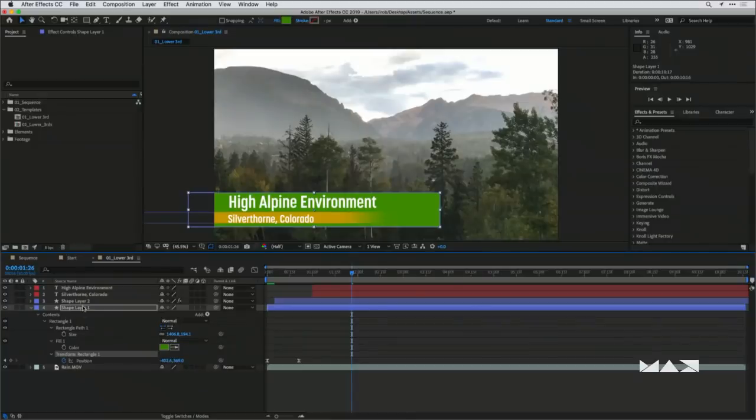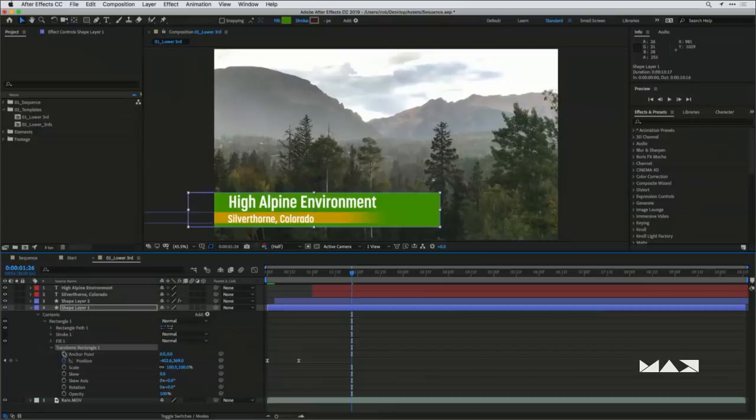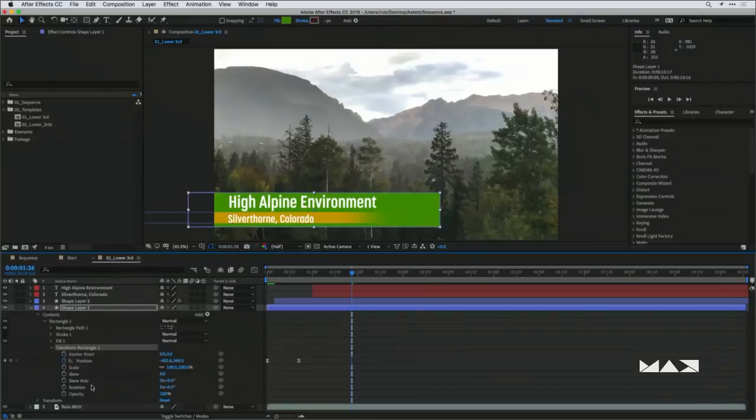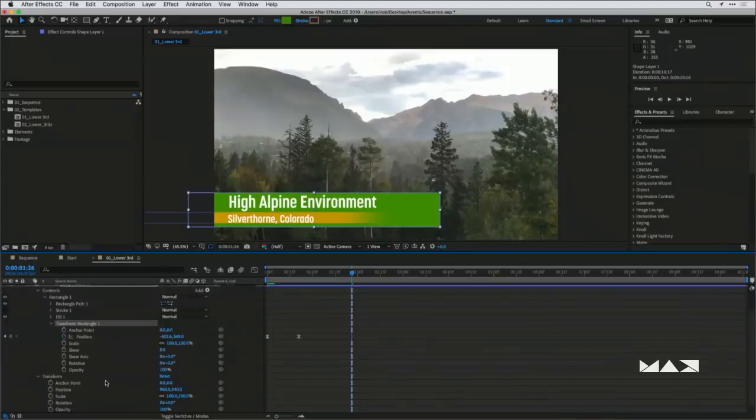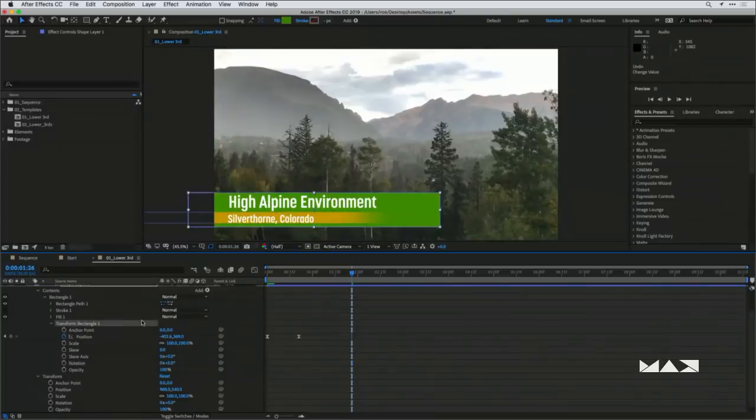And part of the reason I did that was when this rectangle was created, it has its own set of transform properties. But if I collapse the layer and I open the layer, it has its own set of transform properties, right? So if I go ahead and rotate here on this shape layer, it's going to rotate around the center of this specific rectangle, right?